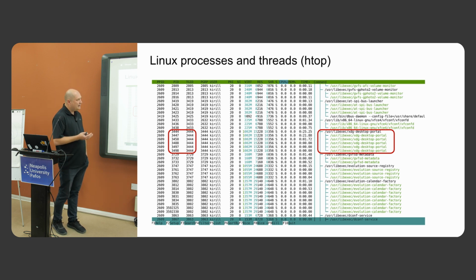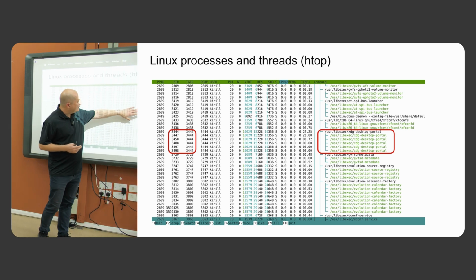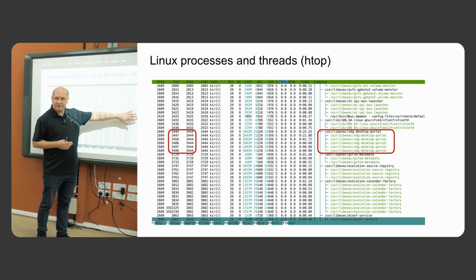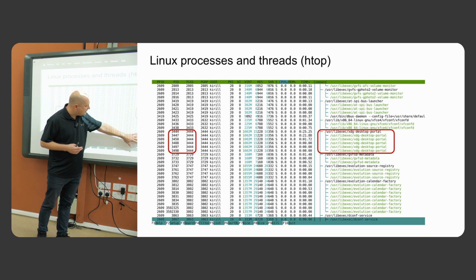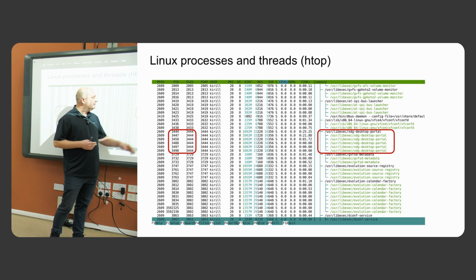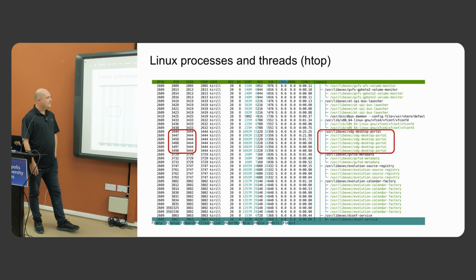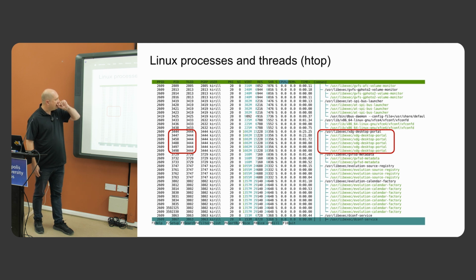So if we have a look at Linux, we will see that this is a multi-thread application. This is the main thread, and this is a child thread or something.